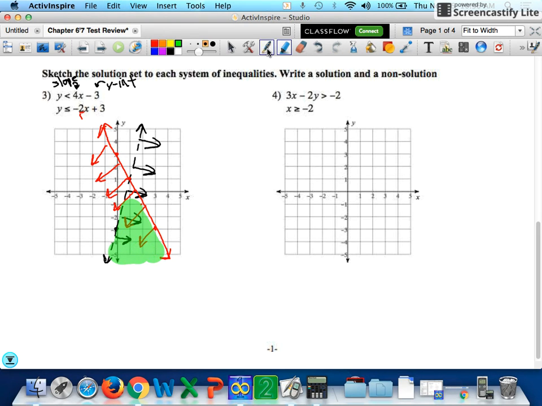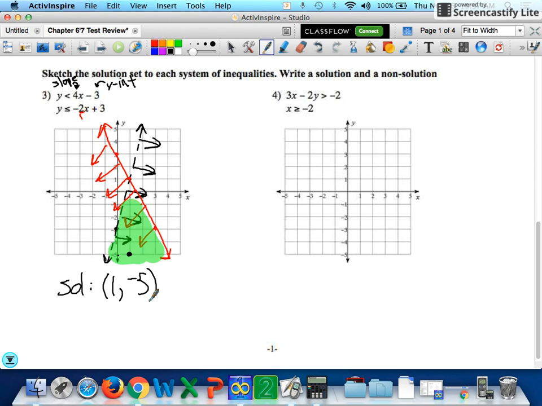It says write a solution and a non-solution. Well, a solution to this is going to be a point inside that double shaded region. I would be safe and pick something really far into that region, maybe all the way down here at the bottom, something that is easily in our double shaded region. Don't get too cute and try to pick something really close up here. You might have messed up with your graph just a little bit. Maybe one of your lines is a little bit curved, kind of like mine. So I'd pick something way down here that's definitely a solution. Well, that point is at 1, -5. So your answer can vary. It does not have to be 1, -5. It has to be just anything in that double shaded region.